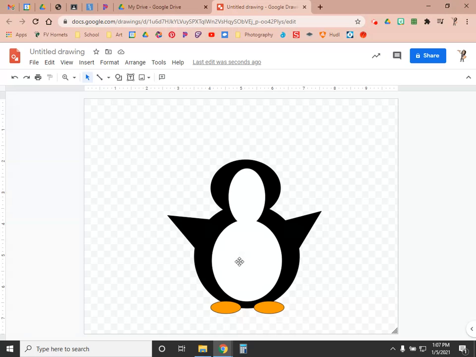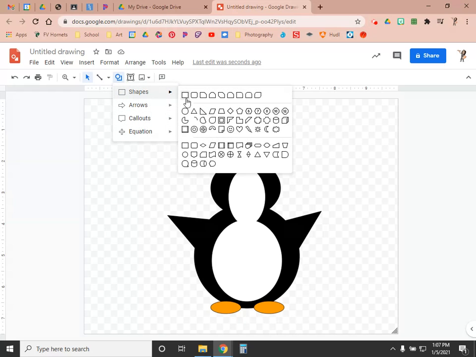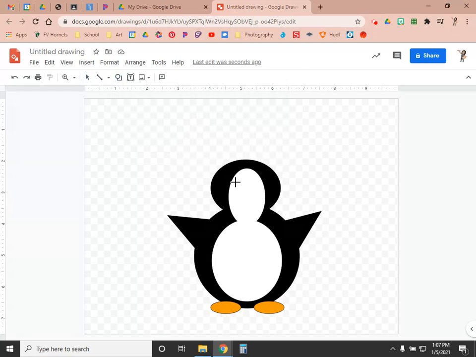I'm now going to draw two circles for the eyes. So I'm going to go up to my shape tool, oval. I'm going to draw a circle here that looks like it fits nicely for an eye shape. I may bring this up just a little bit.